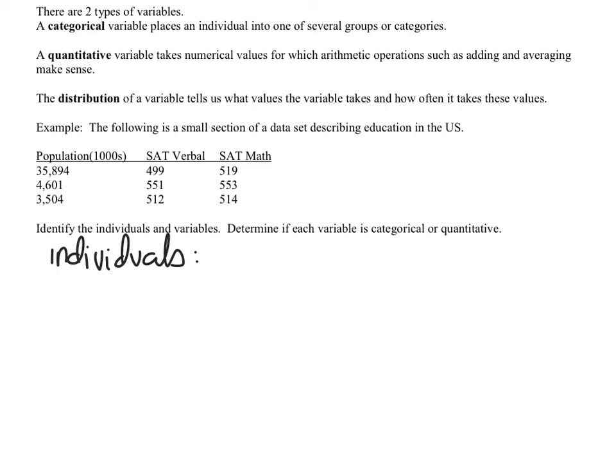1,000 people within. Yeah, you could look at it as a group of 1,000 people. Now, if you manipulate the table, and because it says population in thousands, if you were to slap those 3 zeros onto each one of those numbers, then you could make the case, or actually, it's more than make a case, you could just simply state that an individual would be a single person. All right, but because it's already grouped in the table, that's pretty much the way it is.